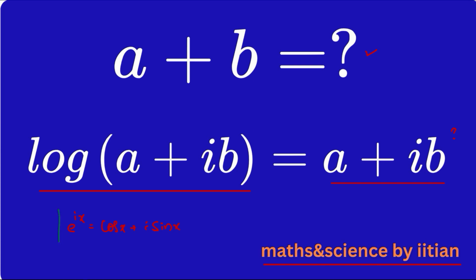This Euler equation I have explained in my previous lectures. Please see them for further details. Many examples are solved on this type of questions on complex numbers. And Lambert's equation, that is z is equal to W of something, minus 1 or 0, or W naught or W minus 1.